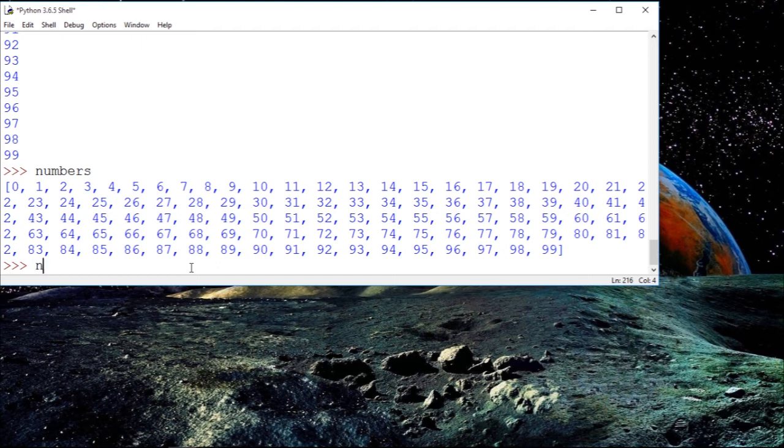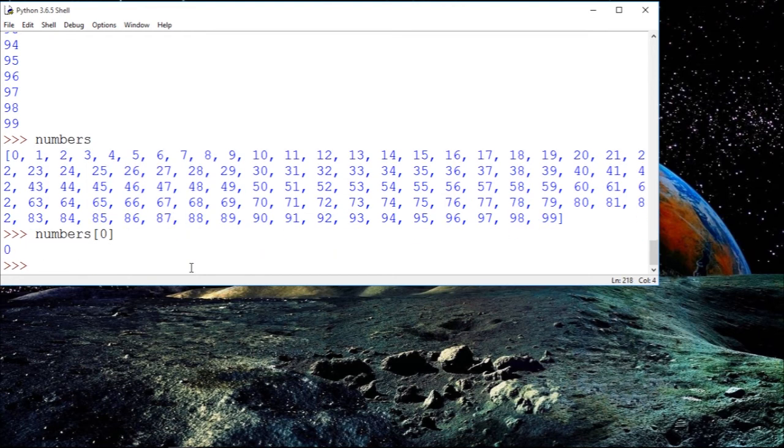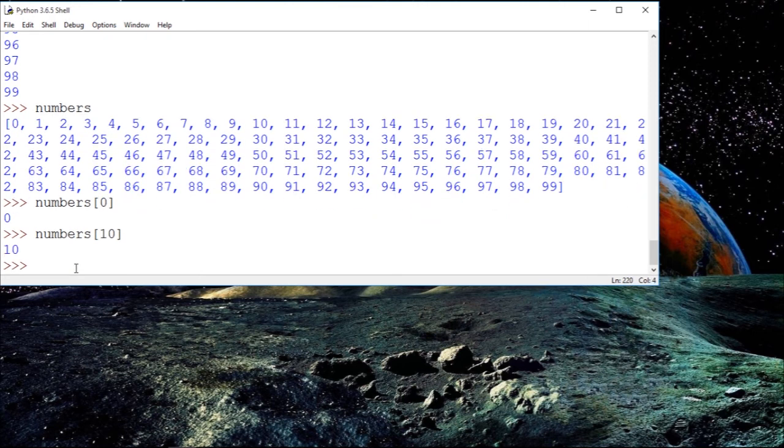For example, if I call numbers and give the index 0, which is the first one, the first one is 0, not 1, I'm going to see 0, because 0 is the first element of this list. If I call numbers 10, I'm going to see that 10 is the 10th number, and so on.